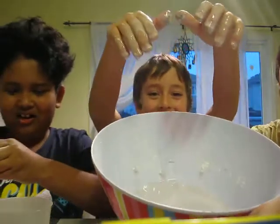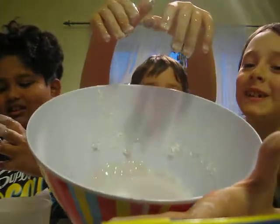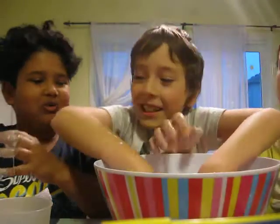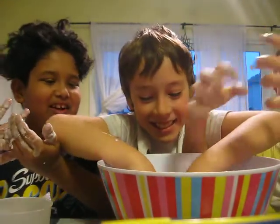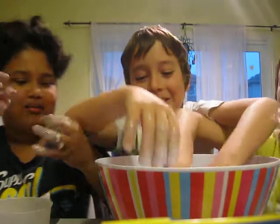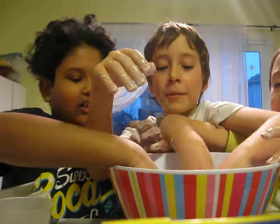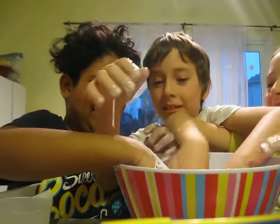Guys, this is what oobleck looks like. That's what it is. This is so gross. This is nasty. Wait, can I mix it? Okay, I have an idea, guys. Like, if you hit it, it doesn't even move. Like, it comes up.